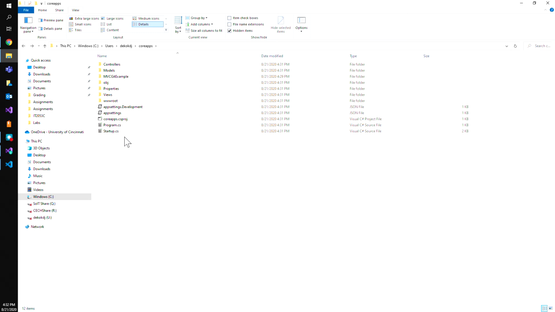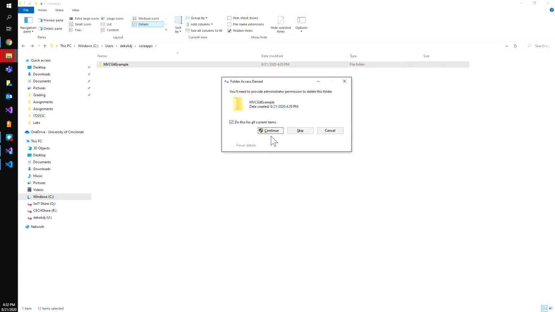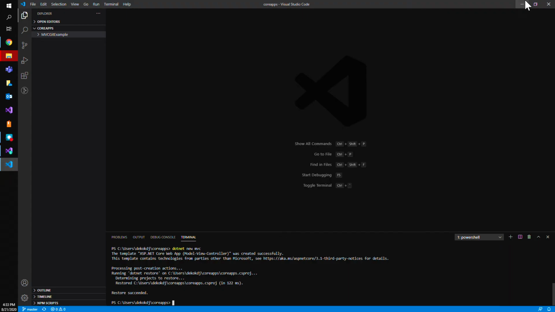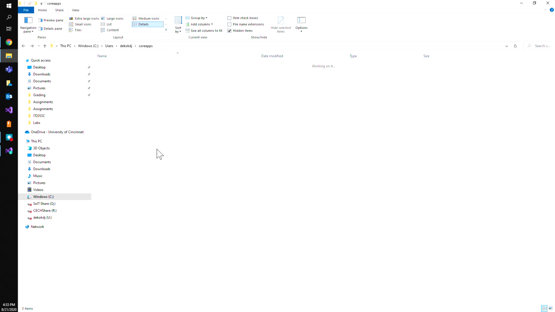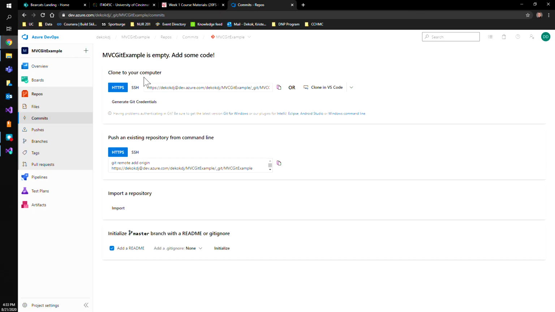Let's start over. Let's delete all of this. Continue. It probably doesn't like that Visual Studio Code is open. Let's close this, try again. Okay, let's go through this one more time. It actually created that folder for me, and I should have put my code inside that folder. So you live and you learn.